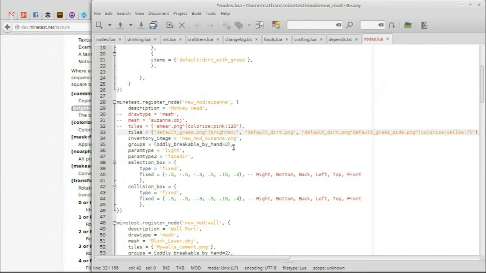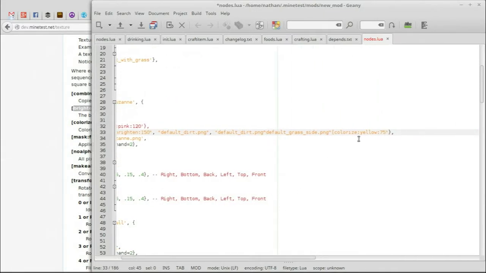Put a colon behind it. And again, we can go up to 255. So let's just do 150. And that should be all good there. And we'll just leave it at the yellow, actually. So it's going to make the sides of this block be the 75 out of 255 yellow.